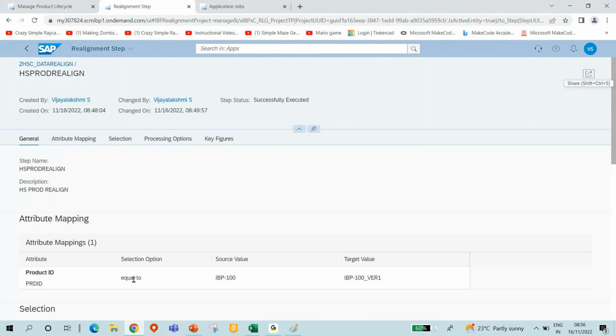But you will add, and then you will also say that location is equal to plant 101, and here the target value you will give 102. So like that you will manage the attribute mapping. On whatever attributes you want to realign the data, you can just give it here.